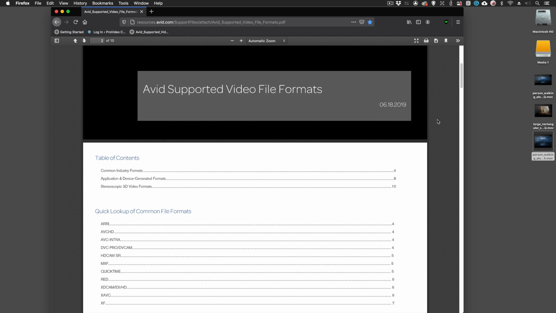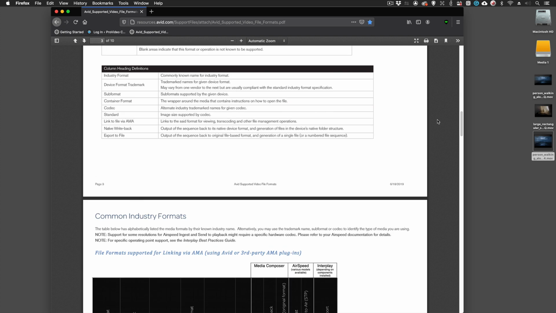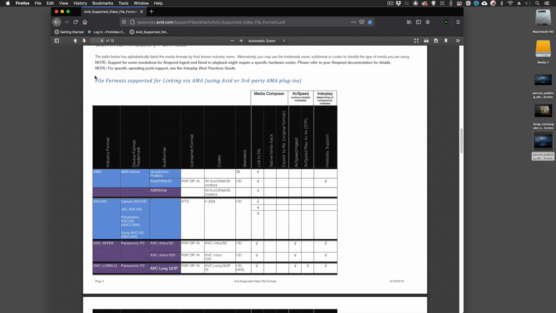Now I'm just going to scroll down a little bit, right down to here, and this shows us the file formats supported for linking via AMA. This is using the built-in AMA or third-party AMA plugins like Red. Keep in mind, certain AMA plugins you have to download and install before you work with them. And I'll put a link to that in the show notes as well.